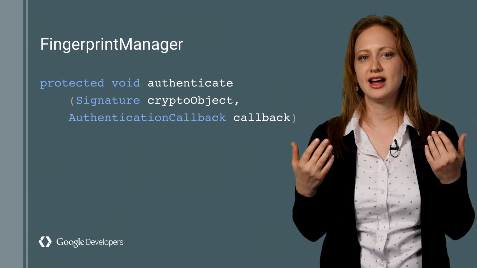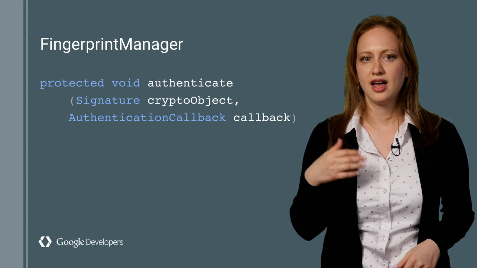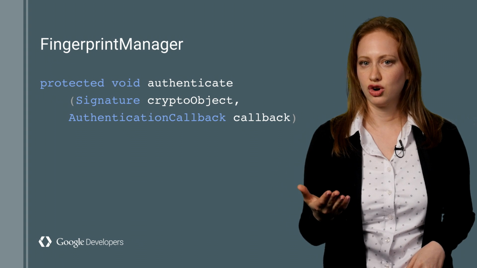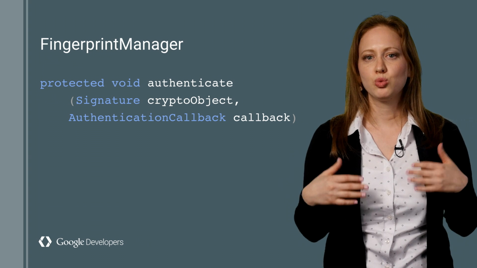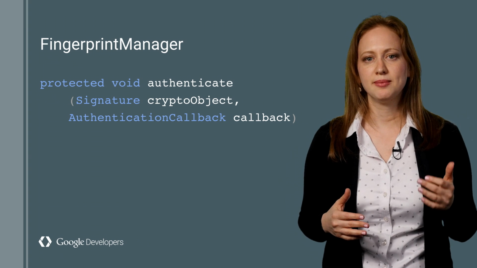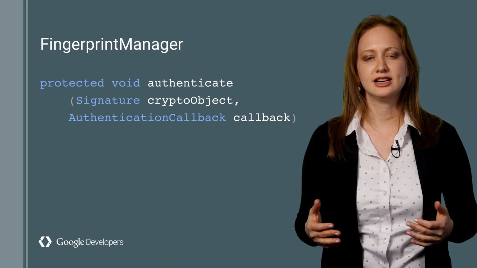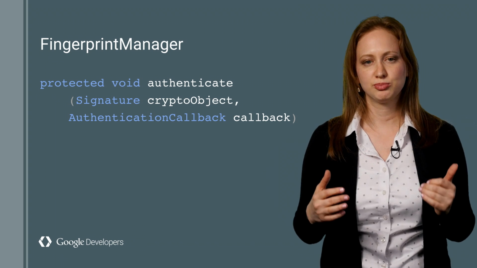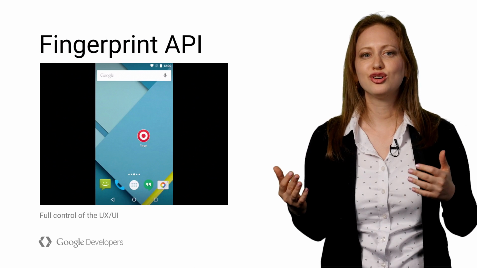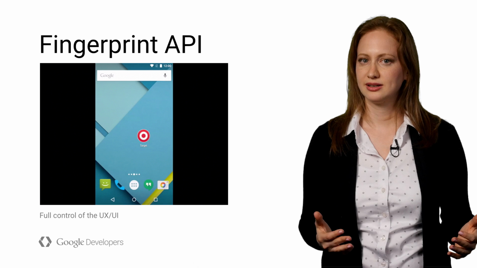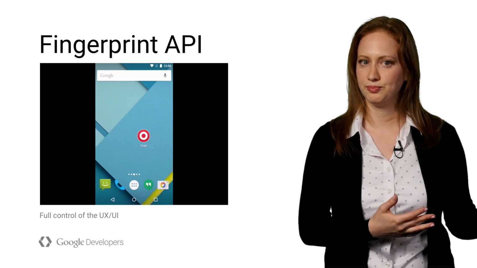This simple API allows the app to authenticate a user using his or her fingerprint. The app receives an authentication callback from the sensor once a finger has been detected. The API will authenticate the user each time the app requests an authentication call. The API utilizes Keystore to create and use cryptographic keys. Fingerprint Manager gives full control of the UI to app developers. It allows apps to natively integrate fingerprint into their flow.